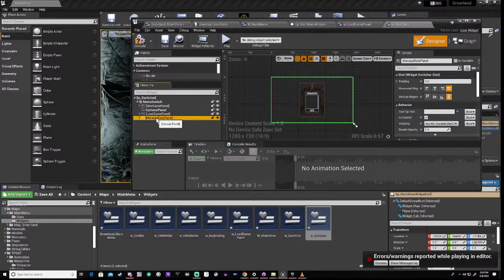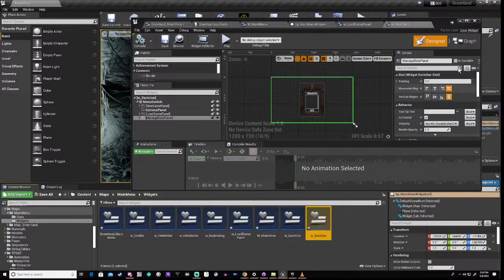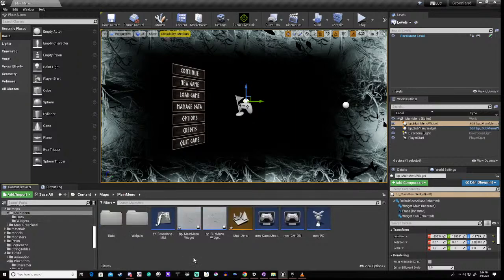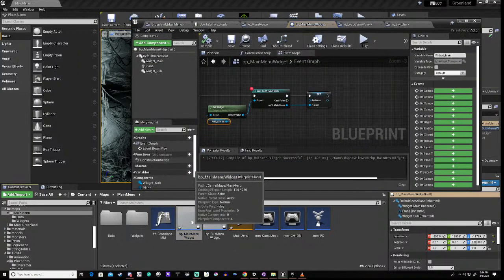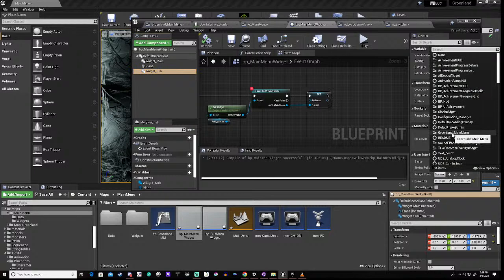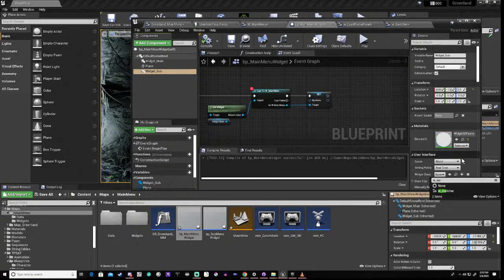Okay? And this makes it kinda easier, in fact, right? Because now, in our blueprint, we've got our widget sub. And our widget sub can actually now become the widget switcher. W switcher.